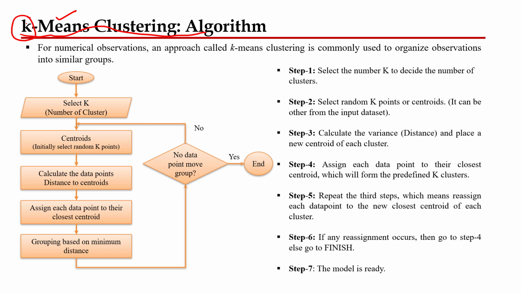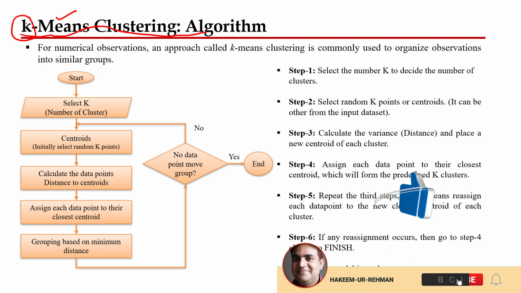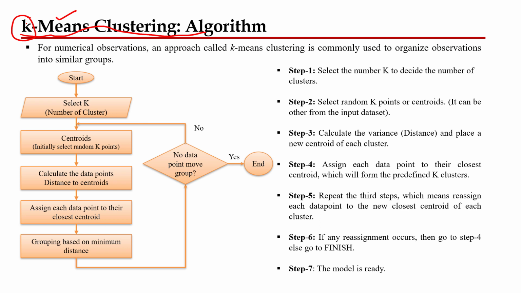But right now, we are going to randomly pick the number of clusters. Let's say I have 10 data points, and we decide to divide them into two or three clusters. So we have to initially tell how many groups or clusters we want to divide our data points into. So the algorithm is, first of all, we need to select k, the number of clusters in which you want to divide your data points.